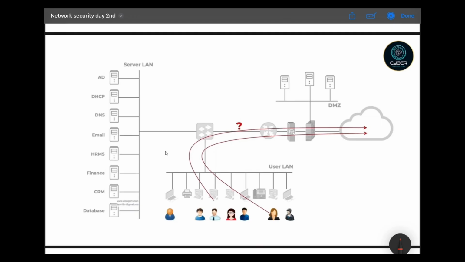Okay, and one powerful feature of the web gateway is website categorization and reputation.